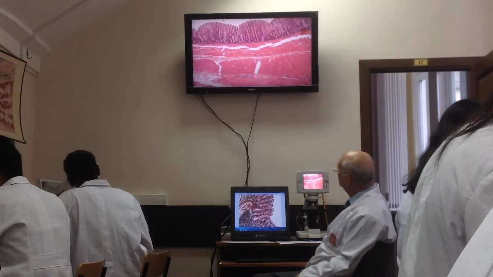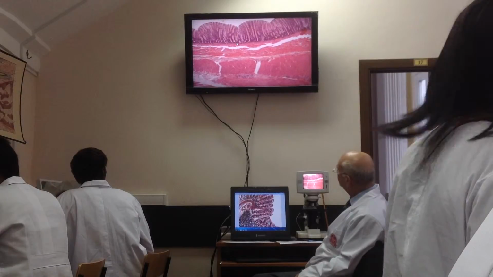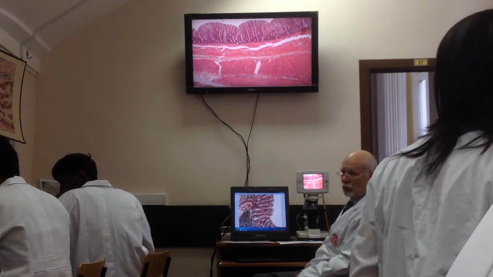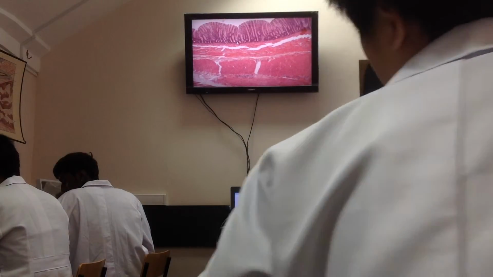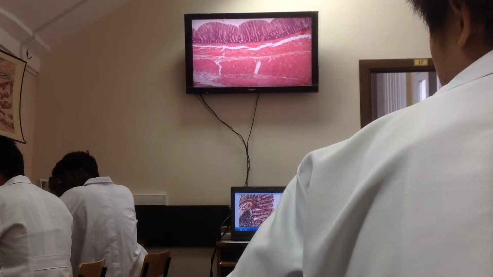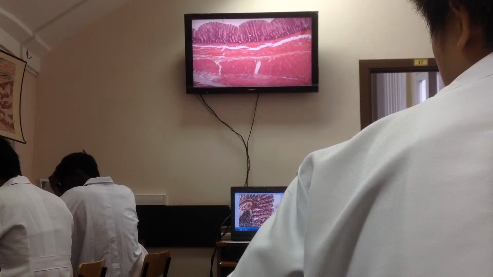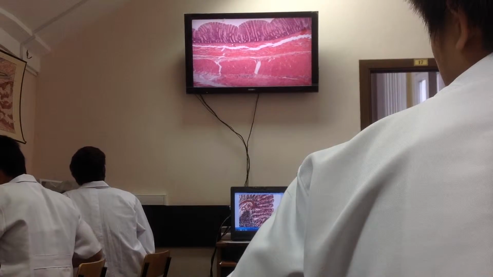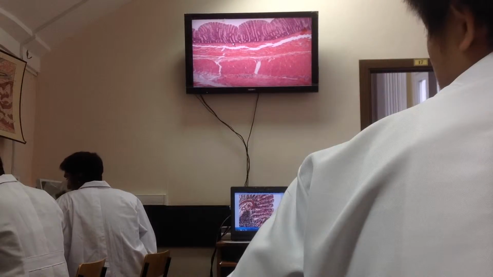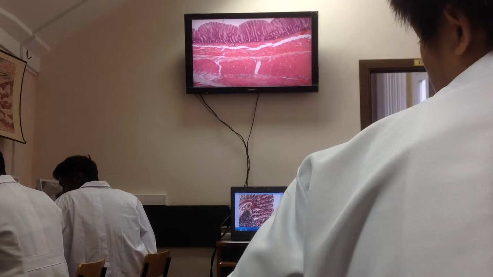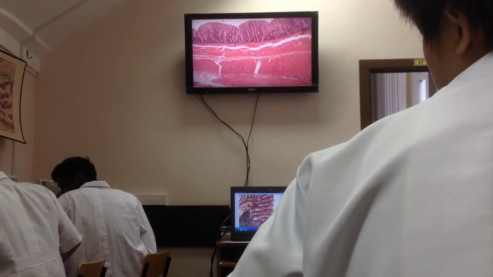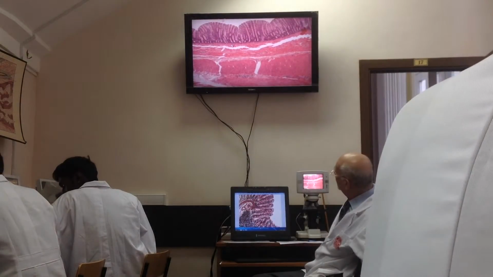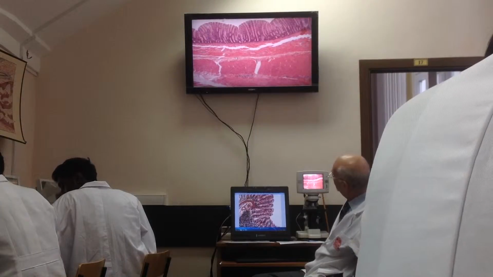The first, innermost, look. Mucosa. Mucosa consists of the epithelium, lamina propria, connective tissue below epithelium, and muscularis mucosa. Here, just below the bottoms of the crypts, you will find smooth muscle tissue of muscularis mucosa. Here. Then submucosal layer.